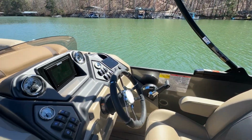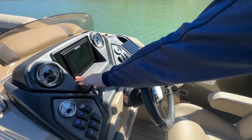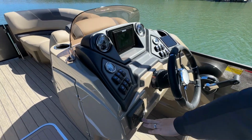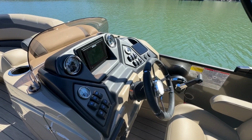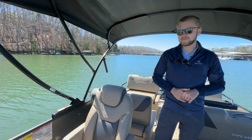Here in your helm station, really nice and elegant helm station, you are going to have a 7-inch Simrad display. So that's going to be your chart plotter as well as your fish finder, along with your Wet Sounds audio system and all of your other rocker switches for your master power, your underwater lights, stocking lights, interior lights, exterior lights, all of the above.